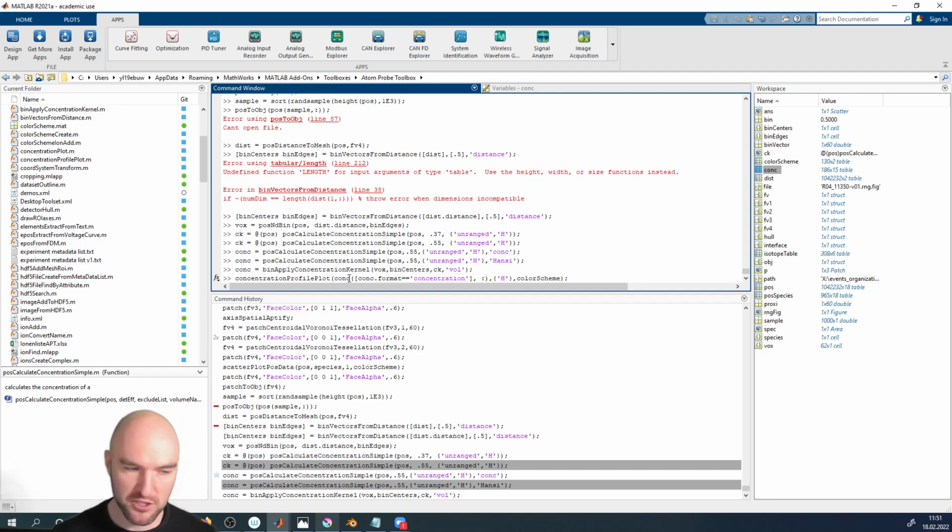For the concentration profile plot, we need to actually look at what we want to plot. So we need to select from the concentration list that we have what we want to plot, because you could plot variance, you could plot count, you could plot anything you like. Well, these are the three things we have, so any of those three things you could plot. And then again, you have some exclude list here as well.